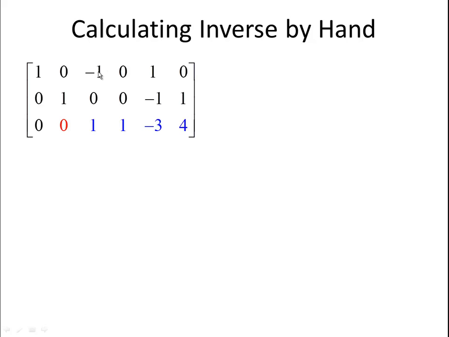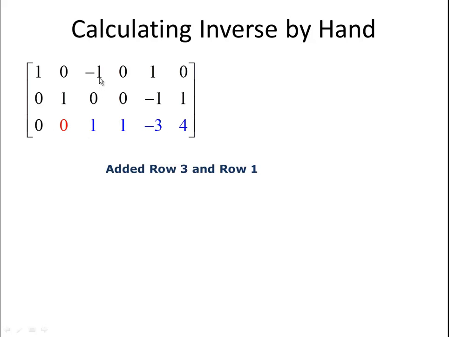So we're working on that -1 there. And what I want to do is add rows 3 and 1 together. So I'm going to take row 3, add it together to make a new row 1. See, what's nice about the 0 in the front is that it's not going to change this 1 up here. And so that's really convenient that way. So working it this way, all I have to do is focus in that third column. I don't have to worry about anything changing in the first 2 columns because of those zeros there.